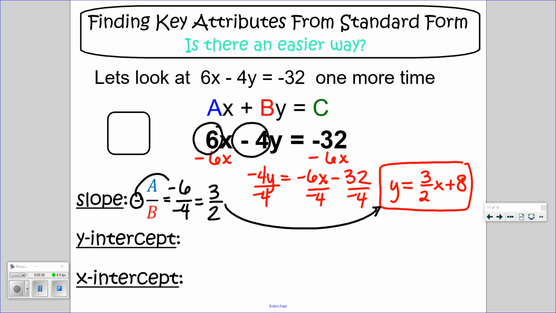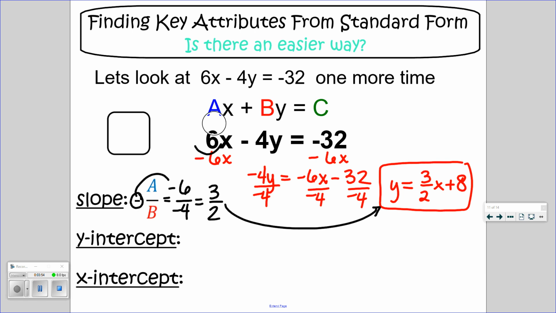If that's confusing to you, please just stay with the original idea. For some of you that saw that little cheat, you can use it. If you remember it, that's great. If you don't, please just do the other one. It's not that big of a deal. It doesn't save me that much time. For the x-intercept and the y-intercept, I think this does save you quite a bit of time.